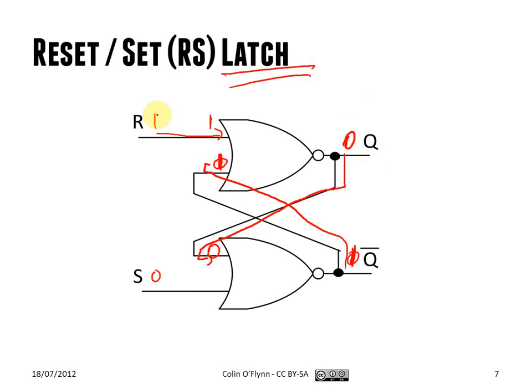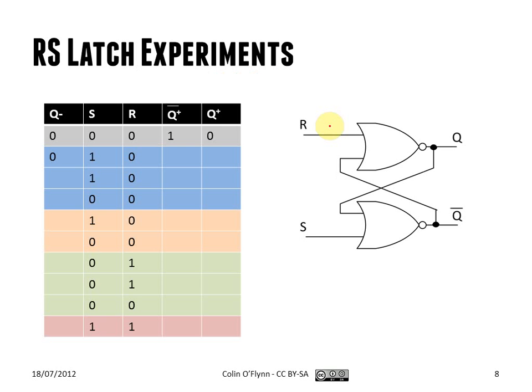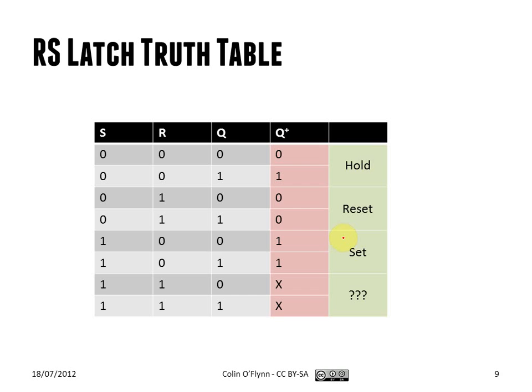If we take away our input, we put a 0 here, what happens is we still have a 1 here and a 0 here, so the output doesn't change. It's now latched the state, and it's a steady state. It's stable at this point. In a similar way, if you set the set input to 1, 0 goes there, 1 goes there. This would go to 0, forward up to here to 0, and this would become 1. And then this 1 would come down here, and that becomes 1. Now if you remove the set, it's fine. It's in a latch state. So the RS latch is the most basic form of this.